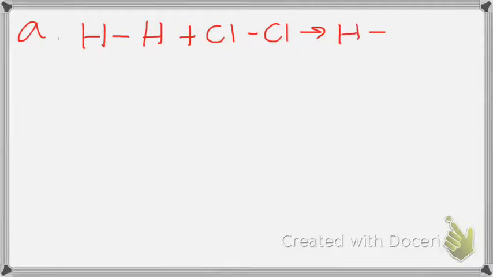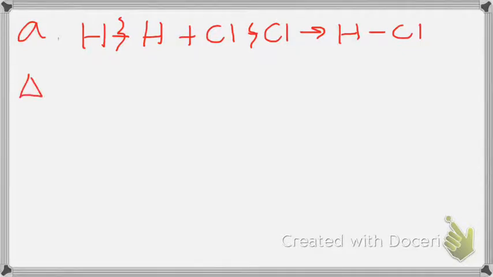So in A, if you look at the reaction, we have to break a hydrogen, H2, and a chlorine, Cl2, which is a single bond, and that produces HCl, which is a single bond there too. So there are the Lewis structures. Essentially we're going to have to break this bond, and we're going to have to break this bond. And so we're doing the bonds broken minus the bonds formed.